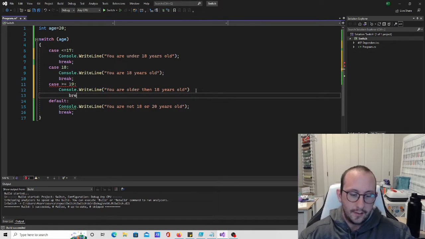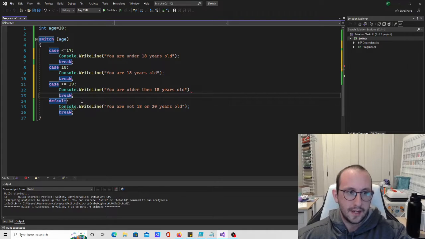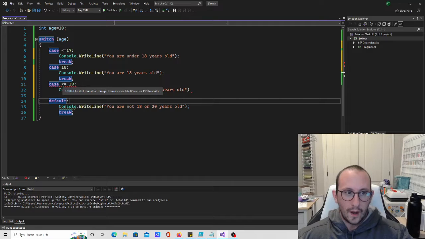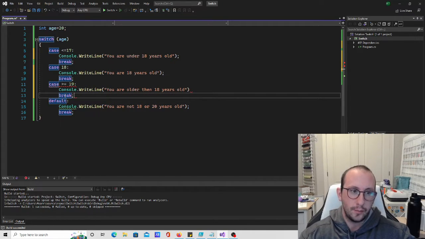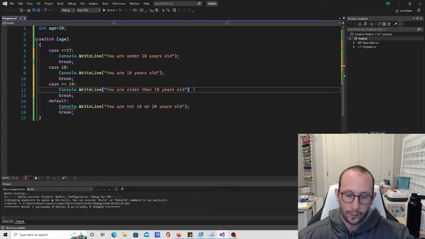And we just need to add the break statement here. Now, if you don't have this break statement, you will get a red squiggly line underneath the case that is missing it, basically saying that you're going to fall through this case and into the next case. So it forces you to put that break to get the appropriate functionality. If you have watched the Python videos, Python doesn't force you to put the breaks, so if you don't put the breaks, you'll actually cascade through all the different cases.